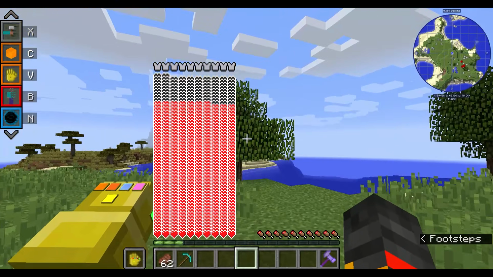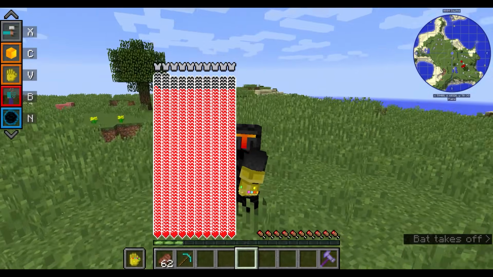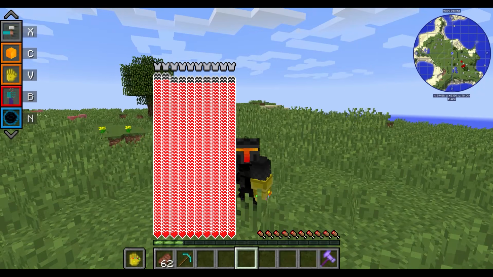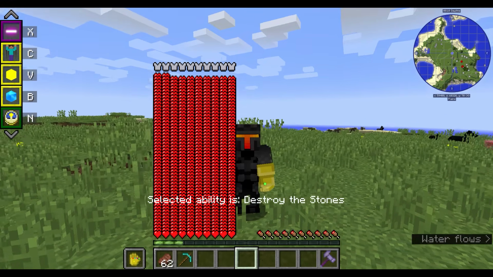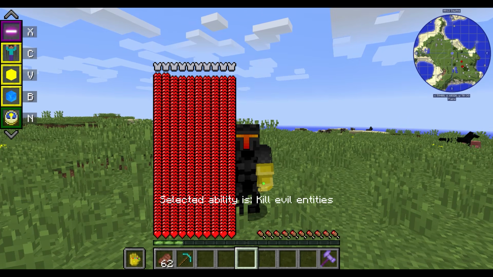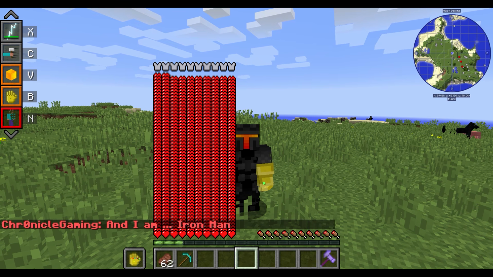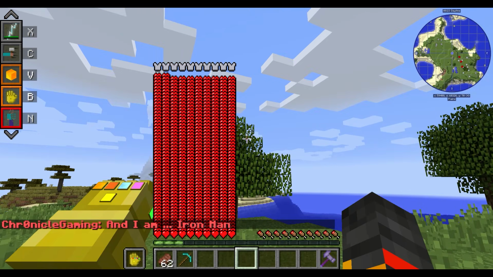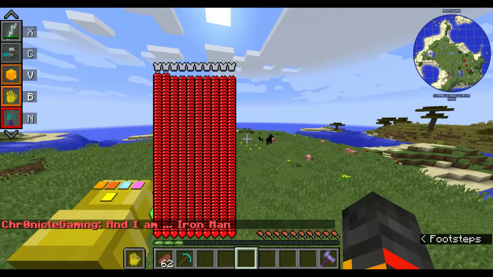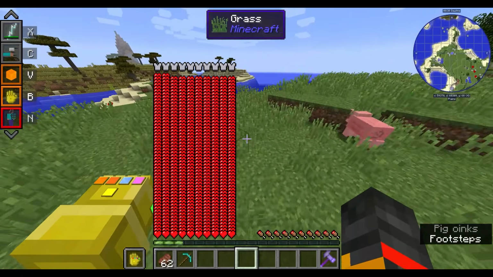So what C does is, I actually don't know, but V is the Infinity Gauntlet, which, if you remember from this before, we can do this. Now if I go to that and I click B, I've now killed all evil entities in the world, that is the snap.